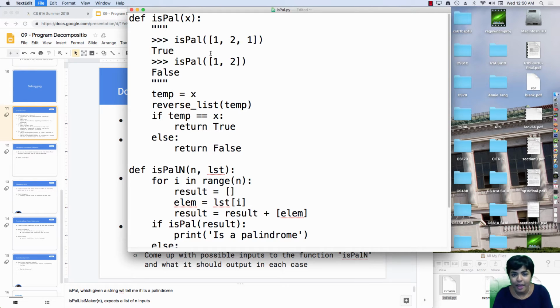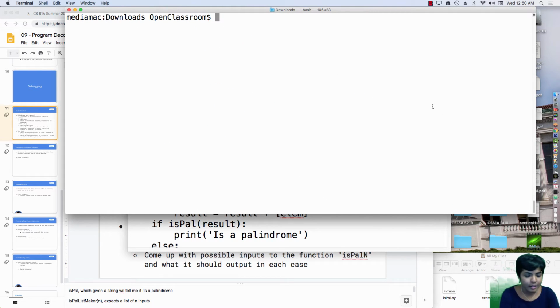So now that I have some tests, let's check if isPal is working as defined in our problem spec. Here's just an example of how to run your doc tests. python3 -m doctest, and then whatever your file name is. And this command will run all the doc tests defined in your file, and it'll make outputs whenever any of your doc tests fail.